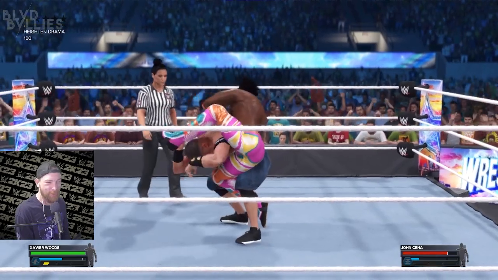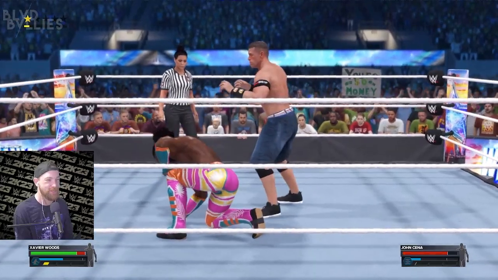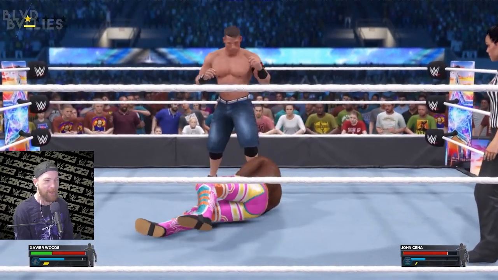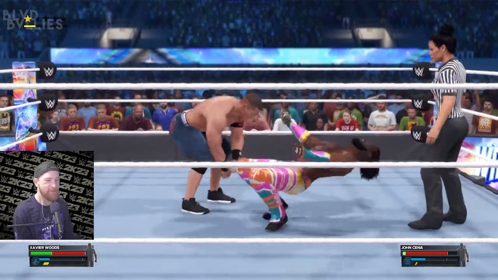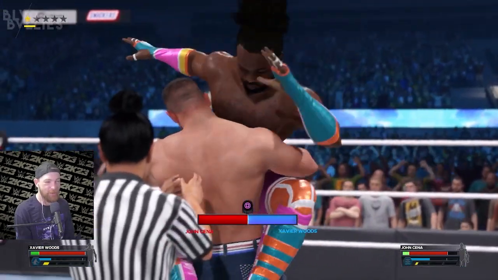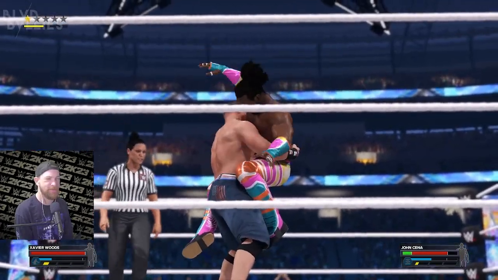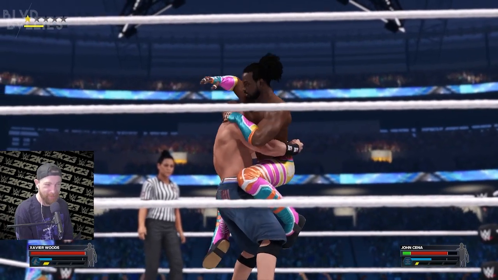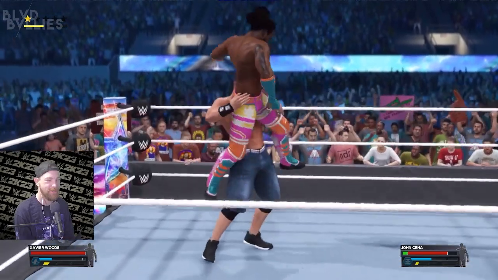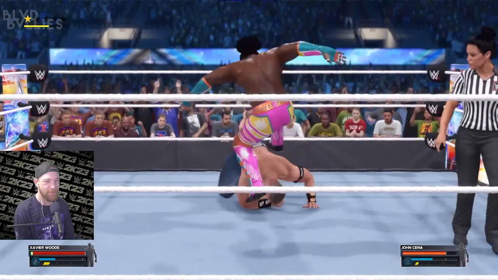Uh-oh. He broke it. Oh, sidewalk slam by Cena. Oh, jeez. Oh, God. Back body drop. Oh, he kipped up. Oh, no. Oh, he's going with a bear hug. Yeah, you got to give the dramatic elbows. Oh, and the clap ringing his ears. Oh, that was dope. That was a running grapple. Easier said than done, gentlemen.